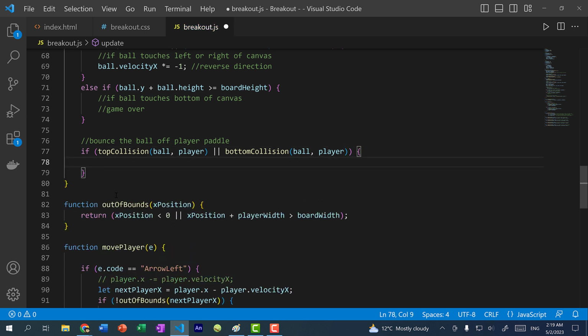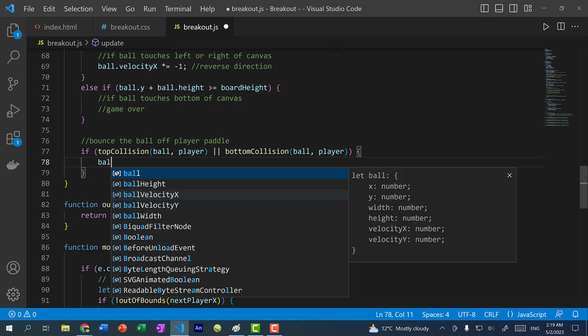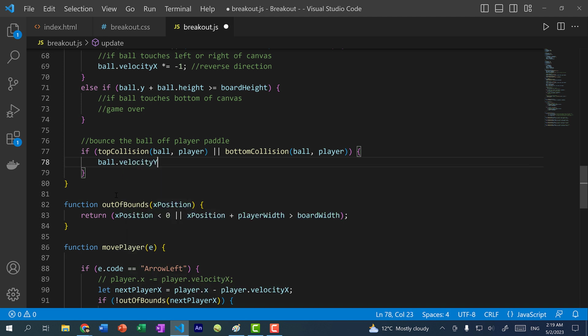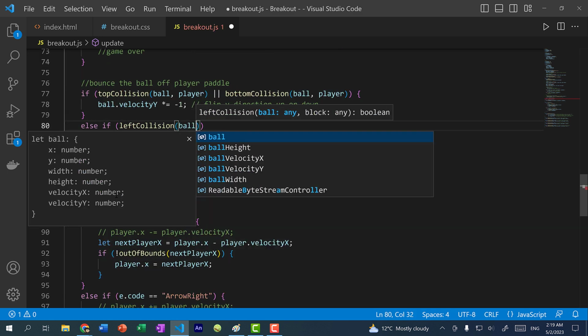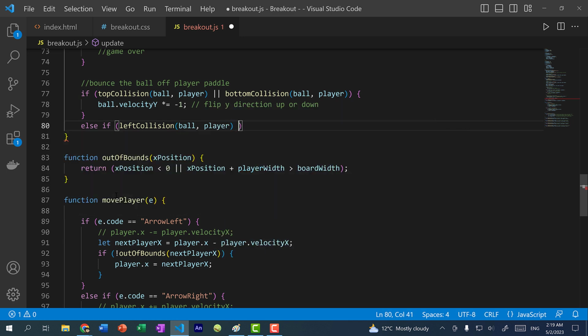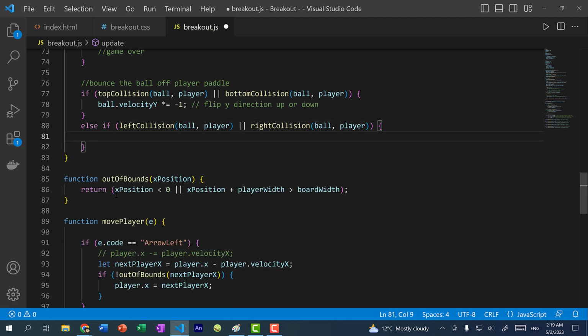So if there is a collision on the top or bottom of the paddle, we need to flip the velocity y of the ball. So ball.velocity y, we're multiplying this by -1. So we're going to flip y direction up or down. Else, if left collision of ball and player, or right collision, I'm going to flip the velocity x.